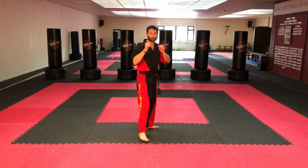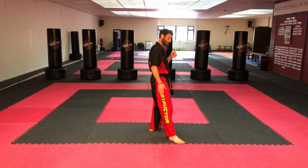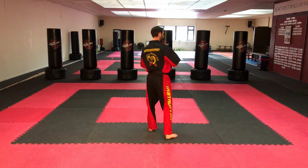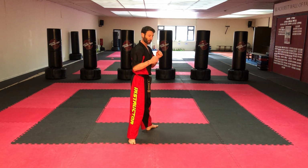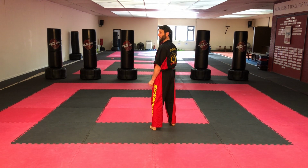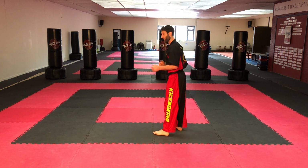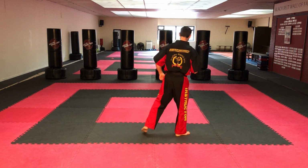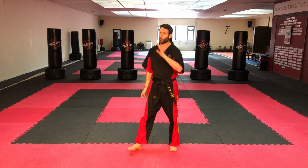Let's do that bit again. Open again. Slide the foot across, turn it. Look at the target. Now the mistake a lot of people make with this is they do this. If you watch the line, open the gate, they drag the foot round too far. As I drag the foot round too far, I've now come away from the target. You could probably see better if I show you from this way. If I turn the foot and I bring this foot round, I've now come away from the target. That would be a defensive back kick. We're not doing that today.